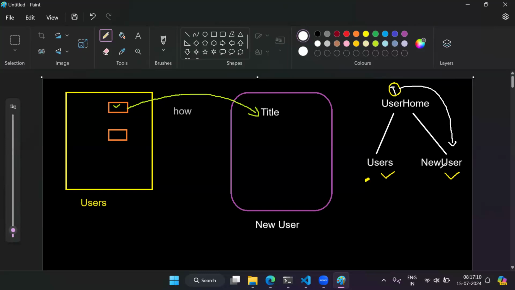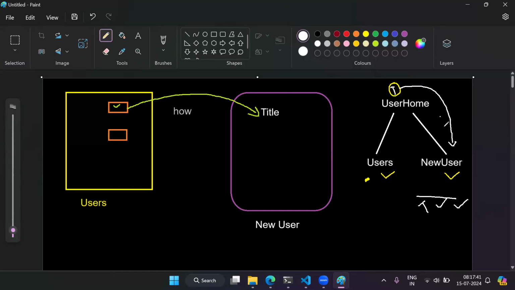The new user component will take this state value as props and write a conditional rendering. If the state value is true, then display the text like new user. If the state value is false, then display the text like update user. By default, we want to show the new user component. That's why by default in this state, we will keep true.